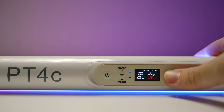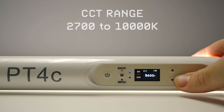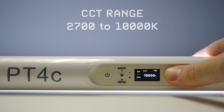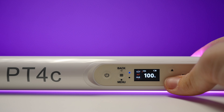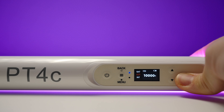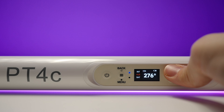Now let's have a look at the menu system. We have a lot of different modes like Bluetooth, DMX, and the CCT mode ranges from 2700 Kelvin all the way up to 10,000 Kelvin. You also get a green/magenta shift, which is very important because you'll be able to match this light with all the other lights in your kit. The next mode is hue, saturation, and intensity — and you're also able to add a CCT value into the HSI mode, which is really handy. Overall, the colors are very vibrant, nice, and accurate.